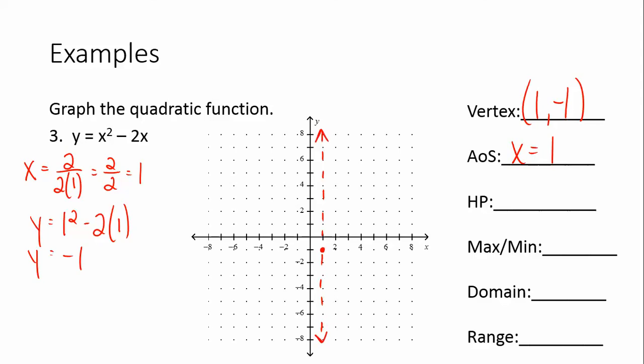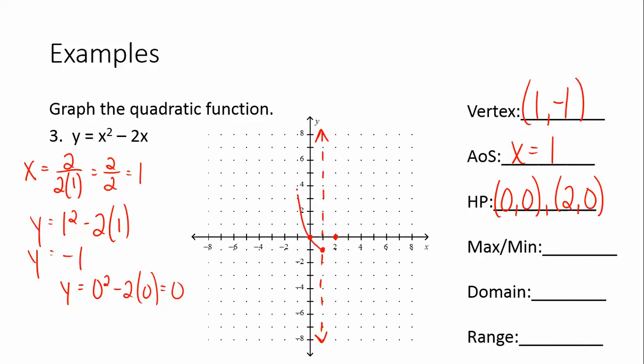Now we want to pick a helper point. Because we aren't going through 0 on the x-axis, then we can pick 0 as our helper point. When we plug a 0 in, if I plug 0 in for x, I'm going to get 0 for y. So my first helper point is 0, 0. That means I have another helper point at 2, 0. Remember, count 1 unit over to the axis of symmetry, then count another unit over to your second helper point, or to that first helper point's mirror image.